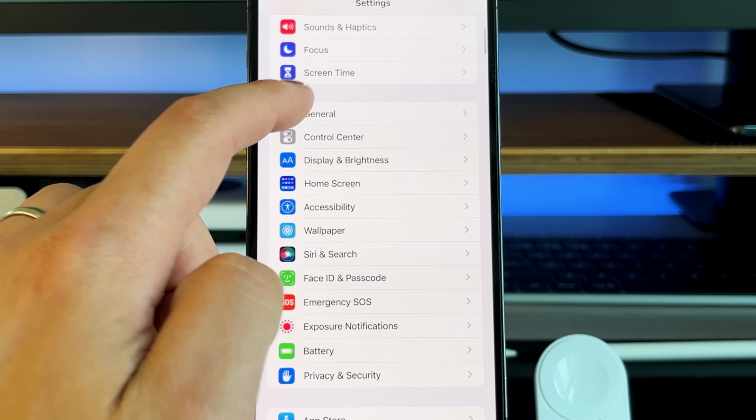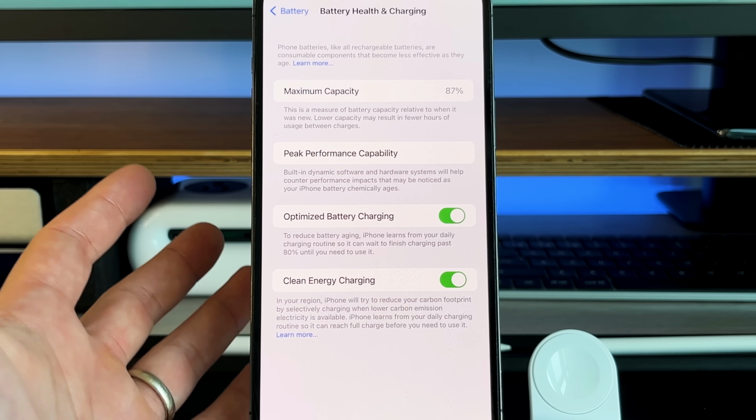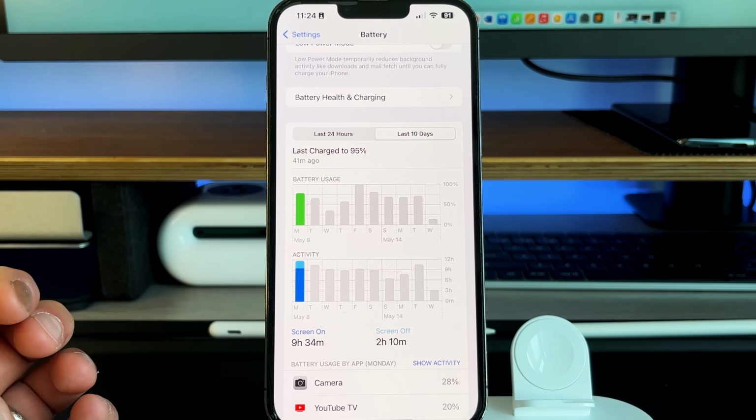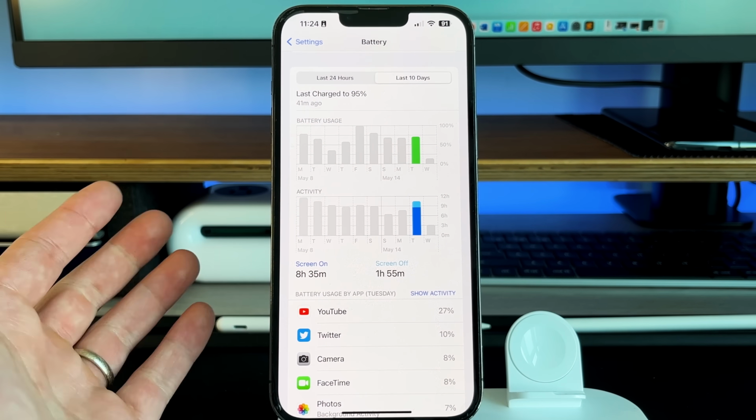So I still remember the iPhone 13 Pro Max being the absolute king of battery life when it first released. People were getting 10 to 12 hours of screen on time, which was absolutely absurd. And then the 14 Pro Max and the 15 Pro Max came out, and maybe it was software development and maybe things not being as efficient, but the battery life seemed to have taken a small hit overall, even on the Pro Max models, which were the larger ones.